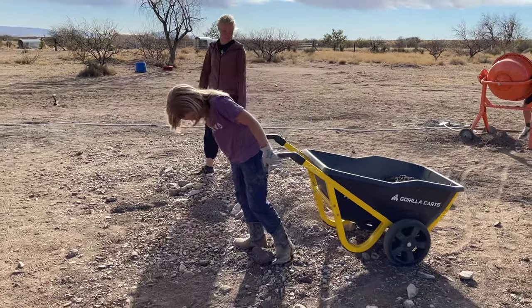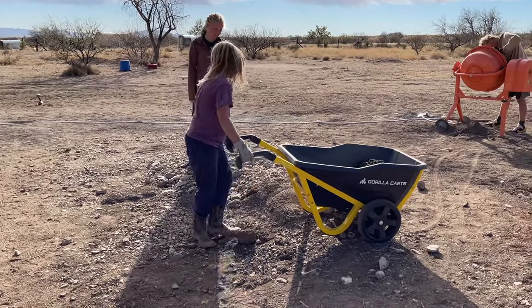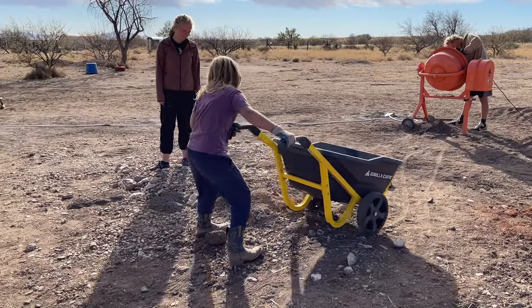You're going right over a huge rock. Go the other way. No, other way. Other way. There.